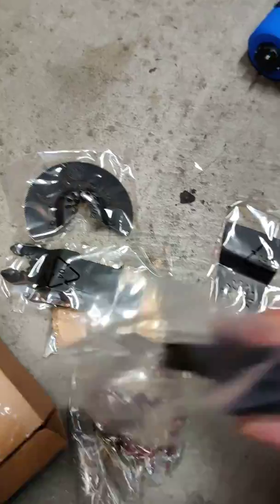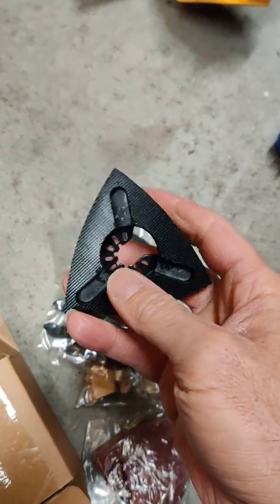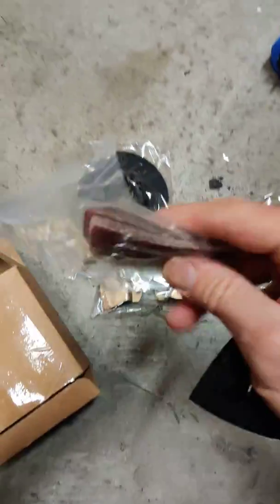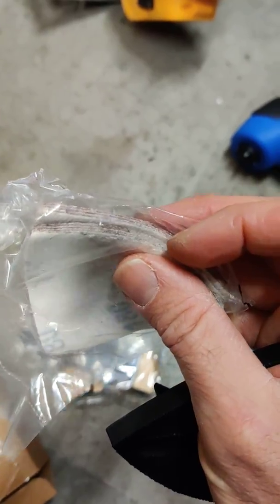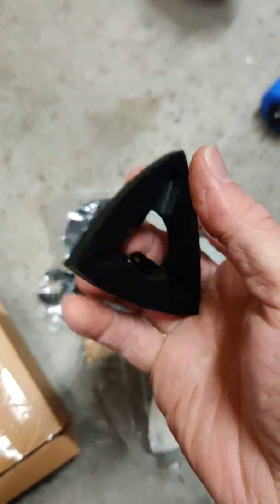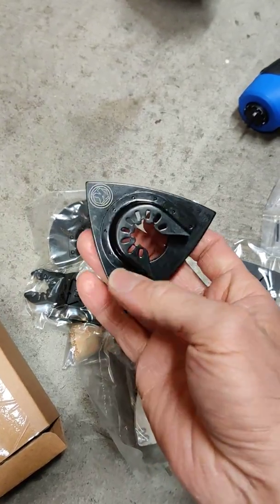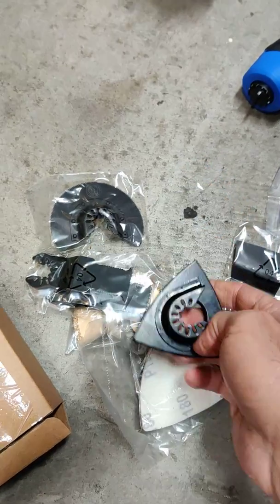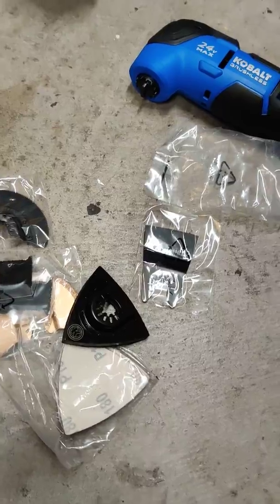And then you've got the attachment for putting your sanding pads on there, of which they give you a whole bunch. 180. These are probably all big grit, but still, just to get started, to get a pad like that, I think this is pretty fair that they give you all this stuff. That's a lot of money right there, just in extras in that little box. Surprised at that. So, sorry, I told you there was some other stuff.